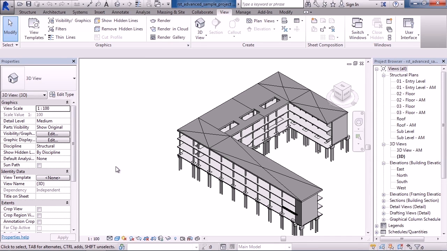So in this lesson, we looked at customizing the user interface. We started out talking about the ribbon, how to rearrange tabs on the ribbon, how to rearrange panels on the ribbon, how to even pull panels off the ribbon and float them. We also talked about collapsing the ribbon so you don't see it in its fully expanded state to give you more screen real estate. We looked at customizing the quick access toolbar in the upper left. We also looked at moving the properties and project browser panels from the left to the right, and also if you accidentally close them, how do you get those back?